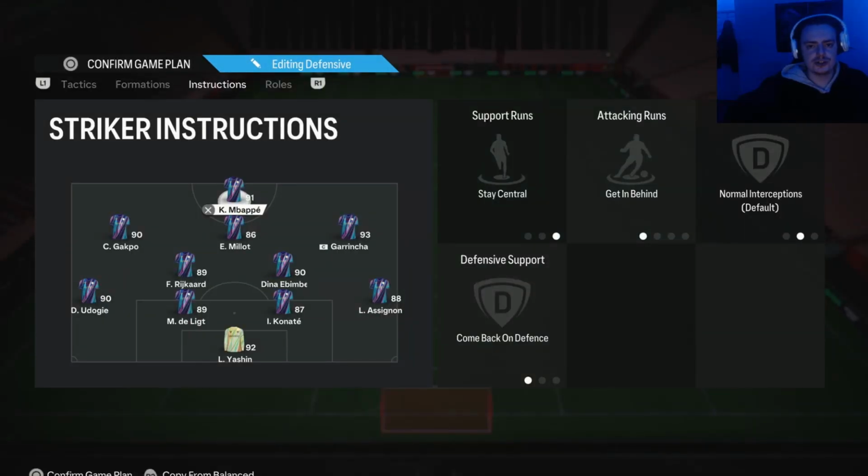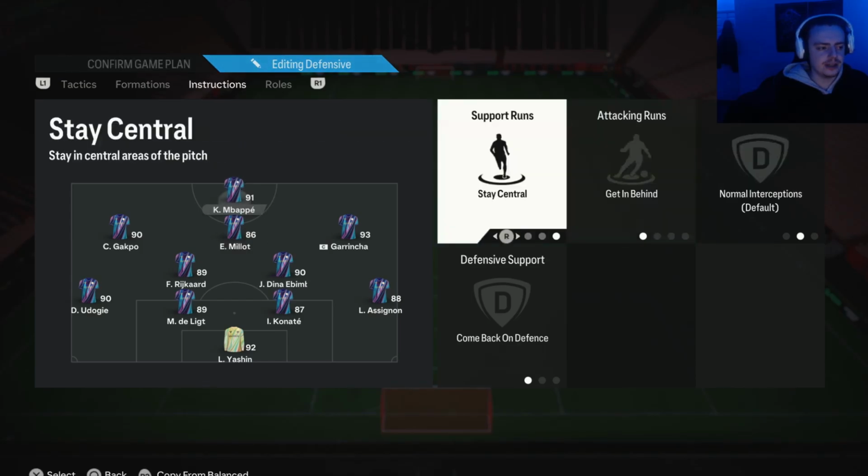For the player instructions, guys, on the striker we have him on stay central, get in behind and come back on defense. Stay central because we don't want him drifting out into the wider areas, especially since we only have a lone striker in this formation. We do need him to primarily be in that middle position.